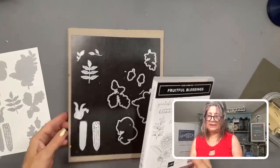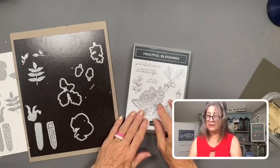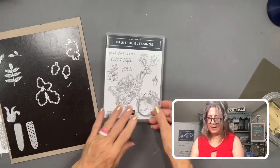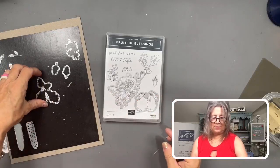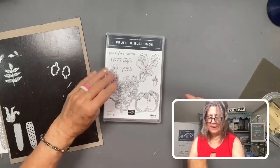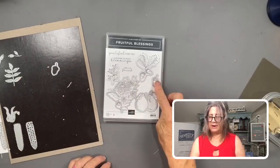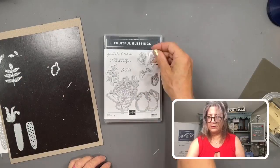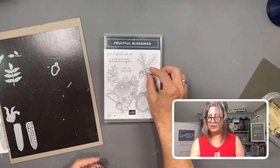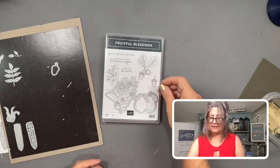And then in the die set, you're going to have dies that cut this flower shape. I'm going to move this over just a little bit. You're going to be able to cut the pears, the acorns, and that leaf. So all of the images get cut out. And then what's great is this cuts this whole stamped image out, but you could also go ahead and add some 3-dimensional acorns, because the acorn here is the same size as this acorn as well.